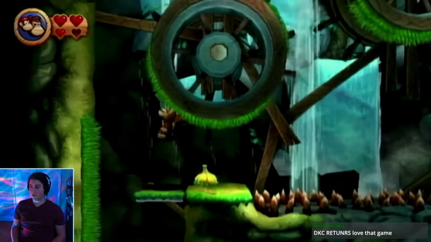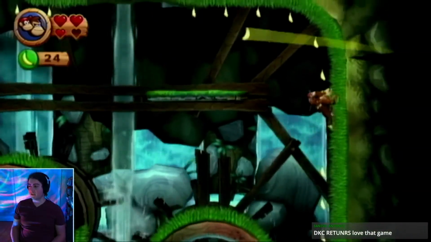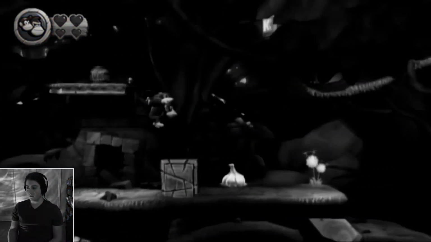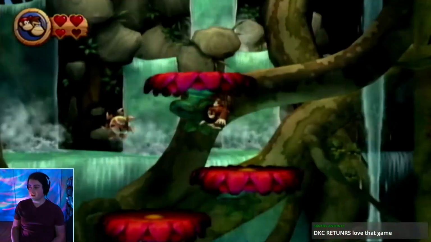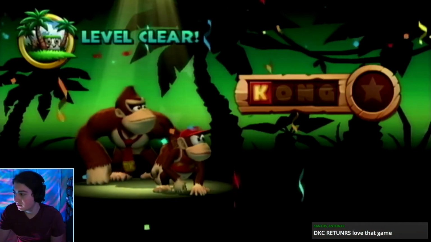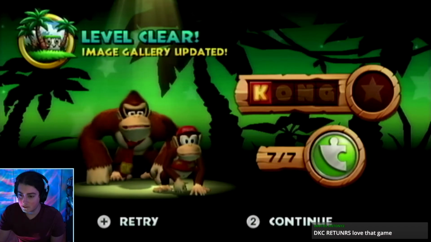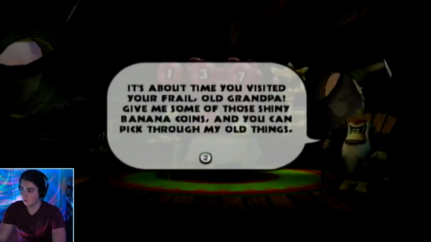I'm gonna put in a replay of me checking that area. Okay, nothing up there. We got a Kong letter to the... Okay, so we had all the Kong letters in a different one, so that's okay. You know what, let's go to Cranky's shop and buy the key right now while we're at it.